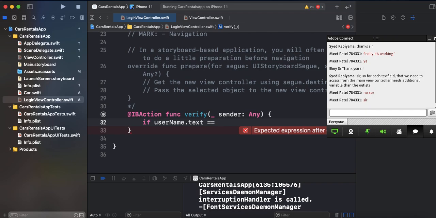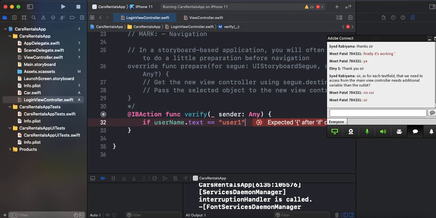So here, I don't have a database. I will assume the username is admin, for example, or let's say user 1.